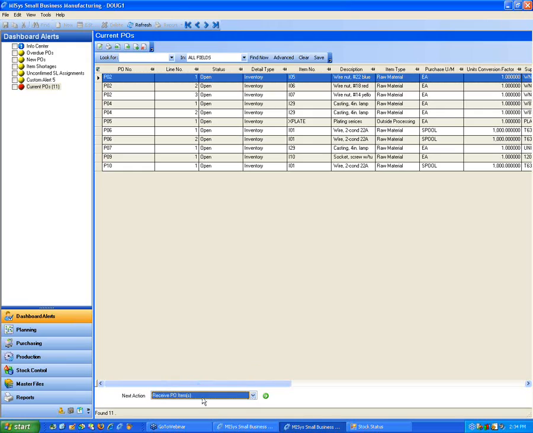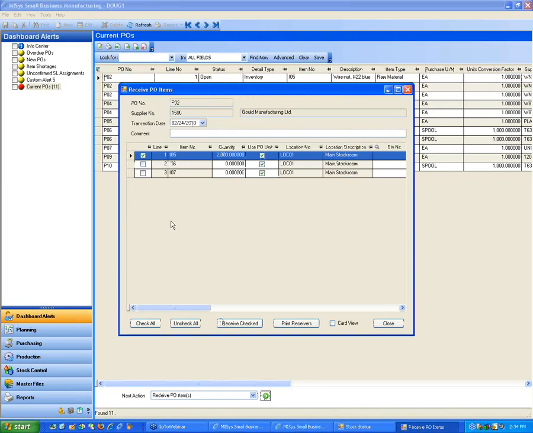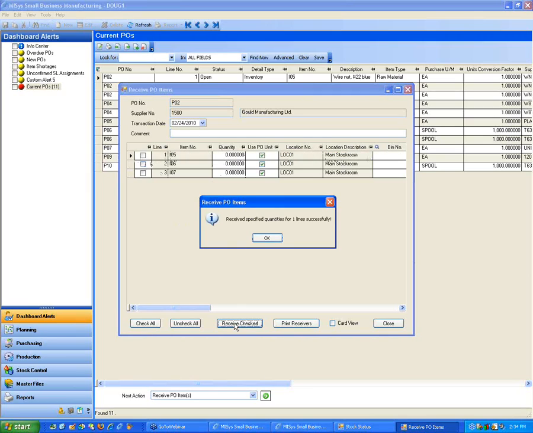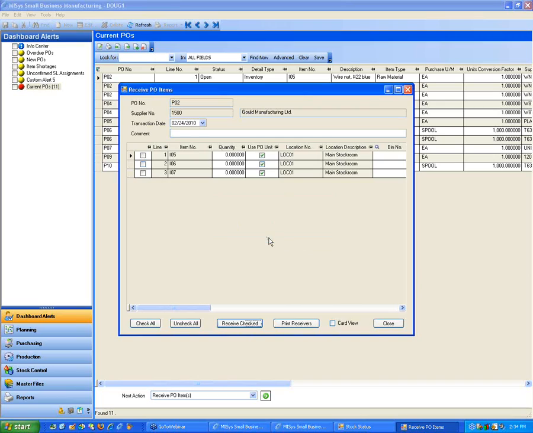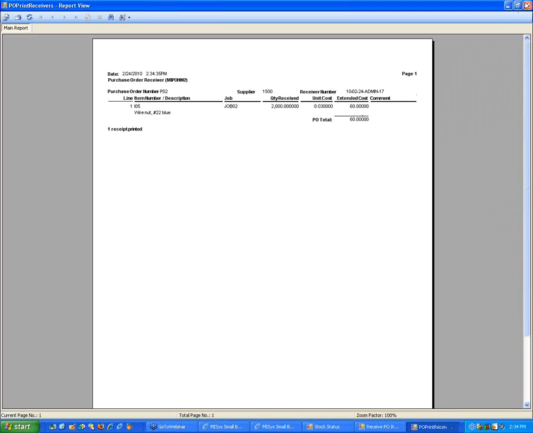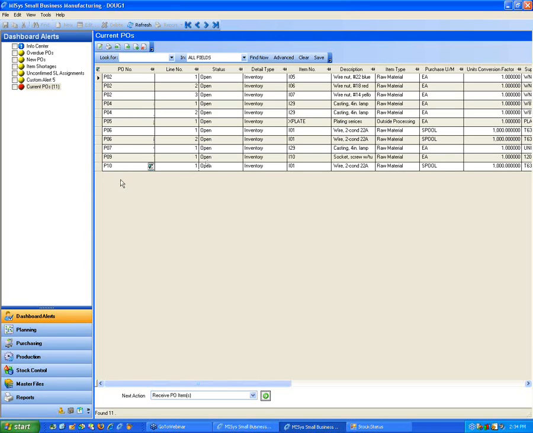Down here, I choose my action, in this case, receive POs. Click on the Go button. It brings up the Receive PO Items form. I select my detail, receive check, and now I've received quantities on this purchase order. I get my receiver, and I move on to the next detail.